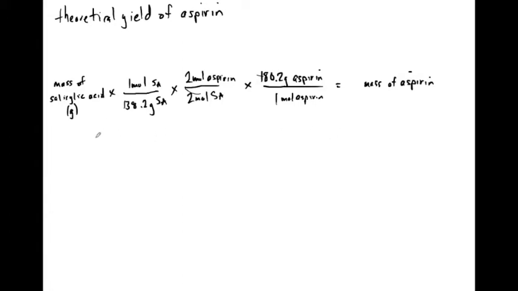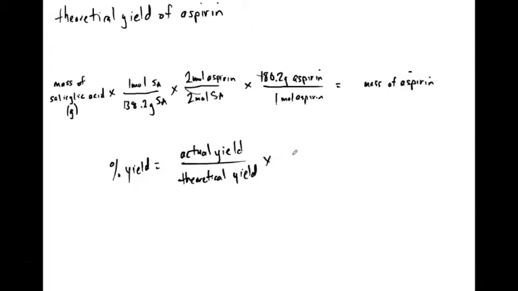You're also going to do a percent yield, and if you remember, percent yield is the actual yield, so the amount of aspirin that we collect in lab, divided by the theoretical yield, which is what we just calculated, times 100% to get us to percents, and that'll give us the percent yield. So just like you've done the past 2 weeks, we're using the same type of calculations to calculate theoretical yield and percent yield. And that's all you got to do.